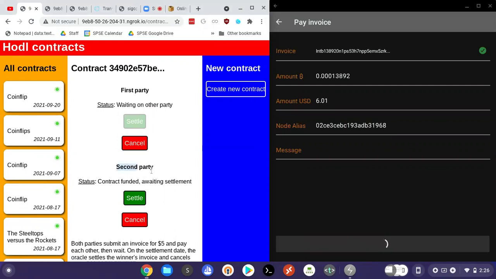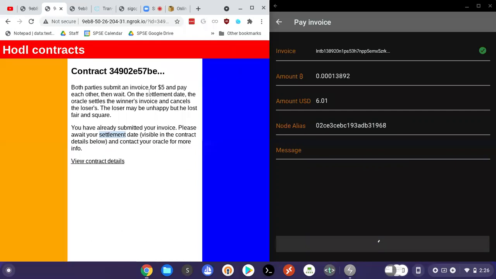The Oracle doesn't have the information he needs in order to settle this payment, because he needs a pre-image from the first party, which he would get by clicking the settle button. And when he clicks the settle button, it would reach out to the first party and say, hey, I need the pre-image to this thing. I will pay you $5 for it. Then the recipient of the funds would say, okay, here's the pre-image, $5. The Oracle gets the pre-image, and then the Oracle can use $6 from the first party. But we're getting ahead of myself.